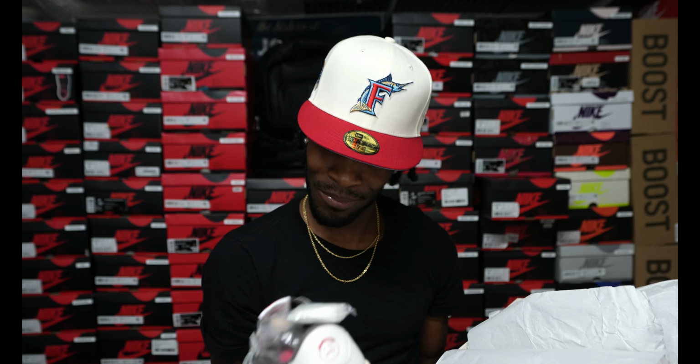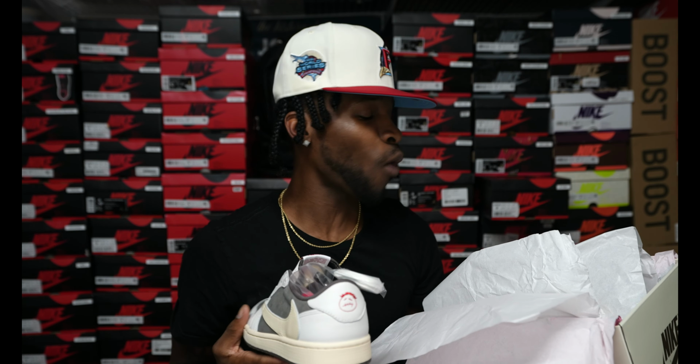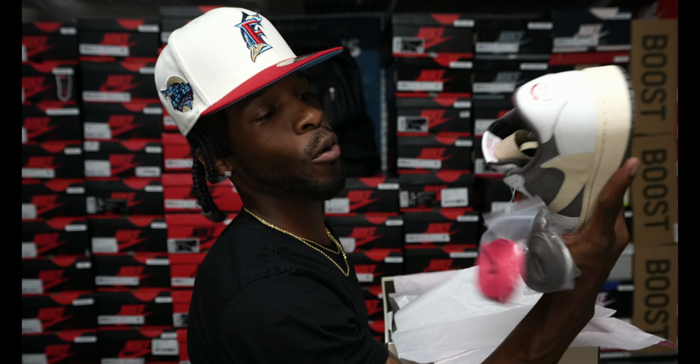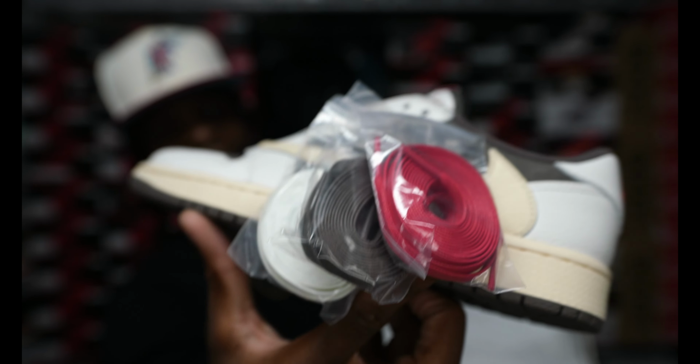And Jordan 1 smell is strong, boy. That smell is strong. So we got all the laces right here attached on it, as y'all can see. Three sets of laces.